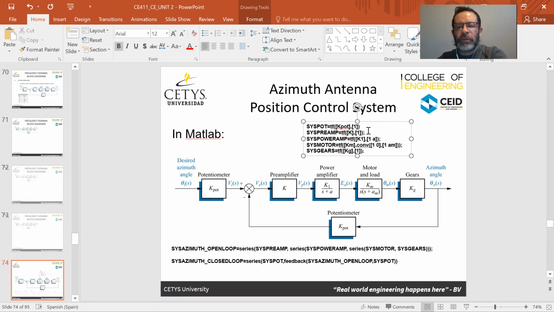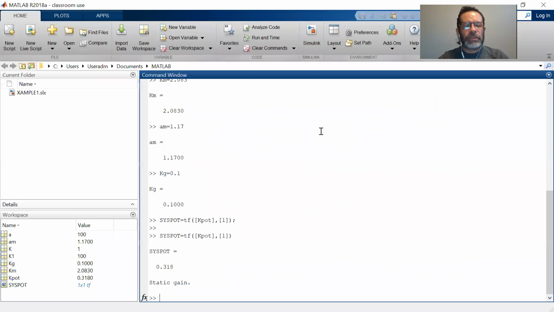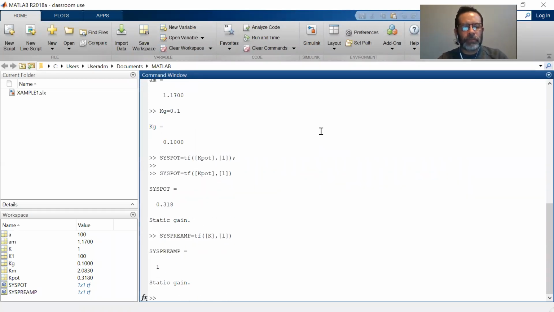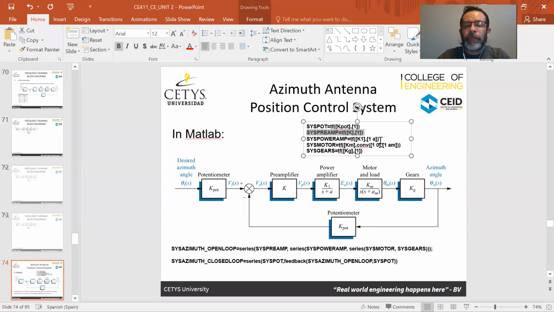There's going to be one called sys preamp, which is the K, which right now is a value of 1.